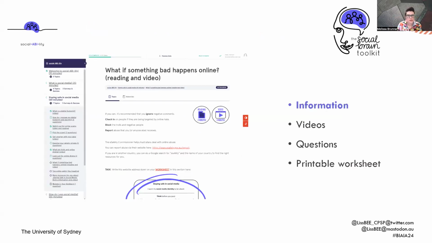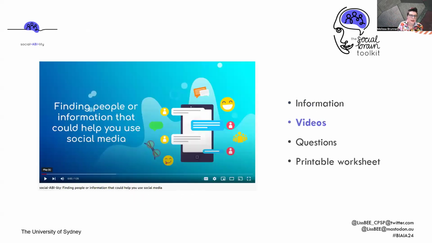And in the modules, there's a combination of simple written information, and we've tried to use lots of white space and pictures to help people get through the information, and simple accessibility features like being able to change the font size or the contrast on the screen to help if people have difficulty seeing the information on the screen as well. There's also videos that are spread throughout, so it's not all just written stuff. And for each of the videos, we provide a transcript so people can come back to it and access that information in different formats as well.